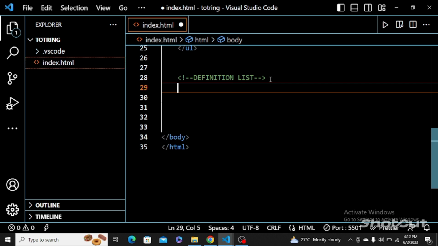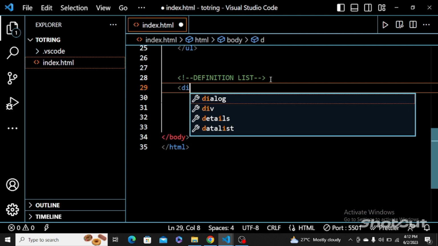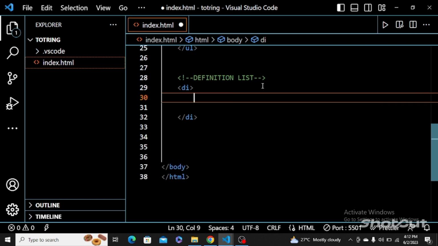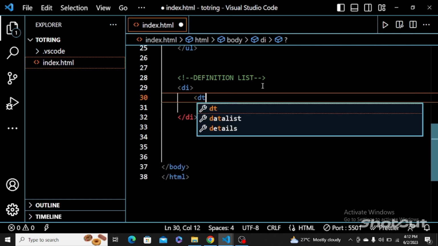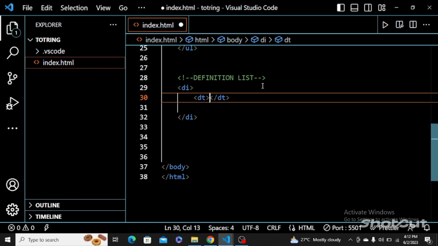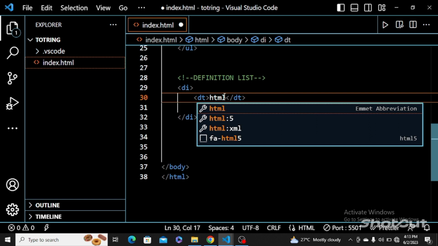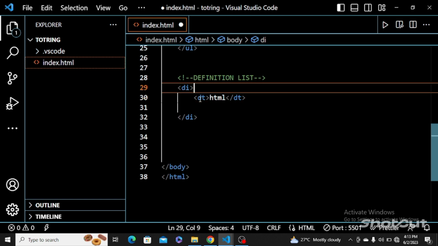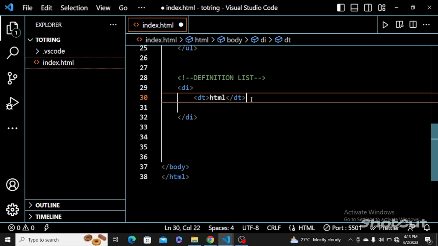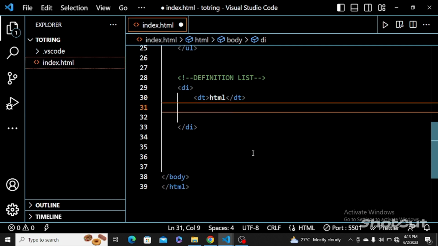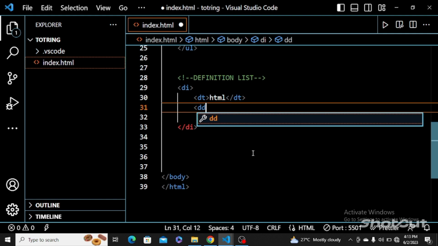To create a definition list, we use the dl tag, with the dt tag and the dd tag. Assuming we have HTML here, and we want to define it, and we want to know the meaning of this HTML, we can use the dd tag to define it.